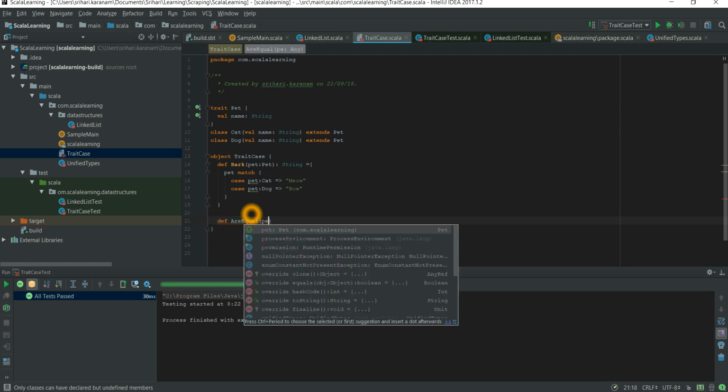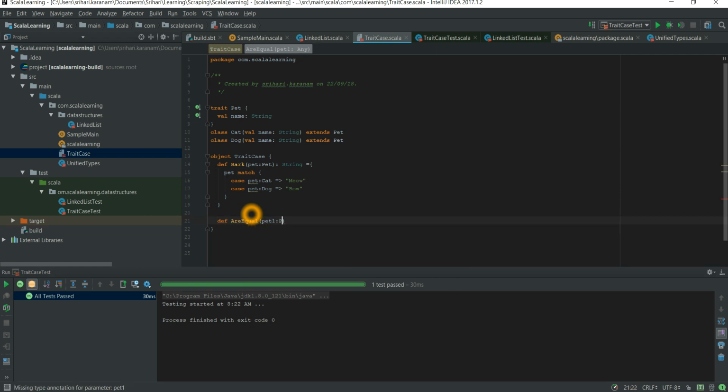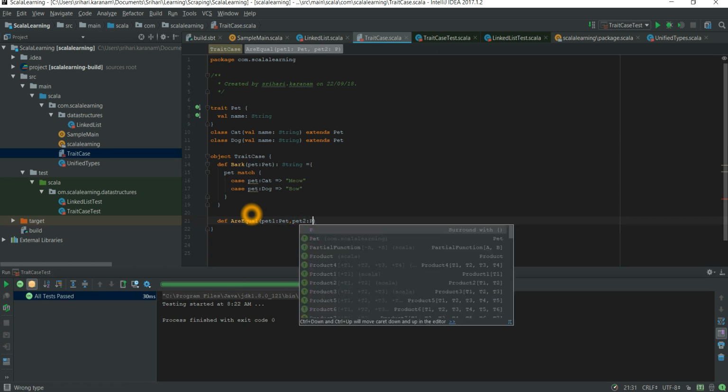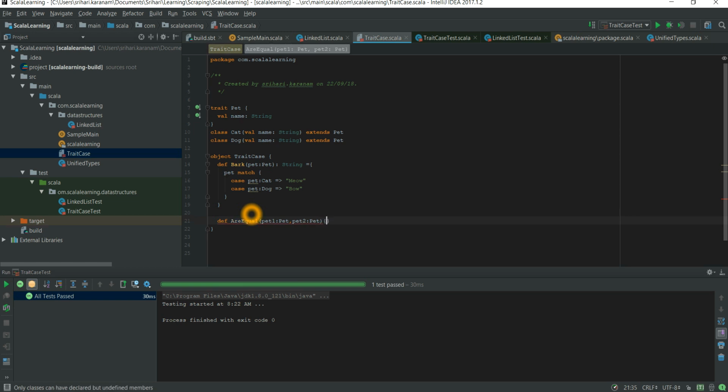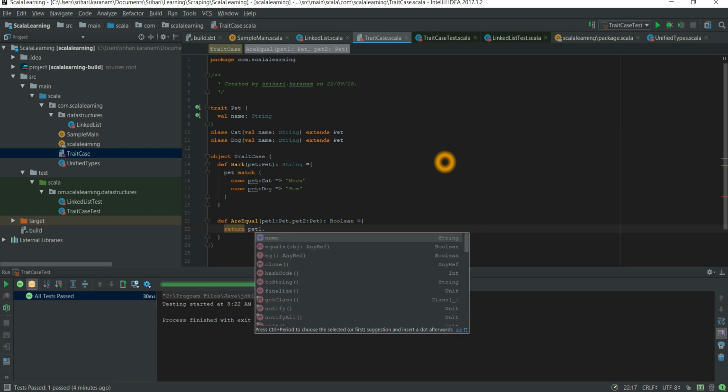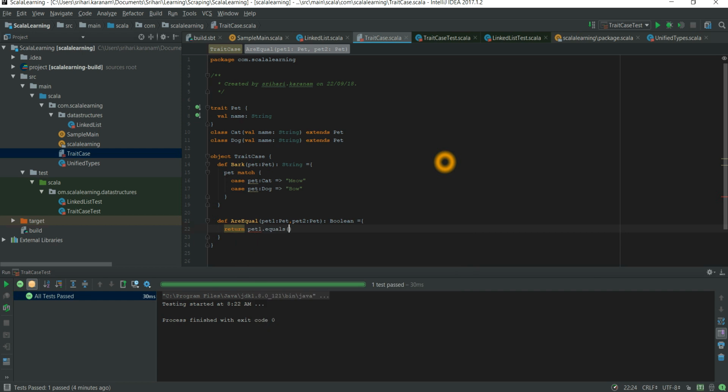I'm passing pet1 of type pet, comma, pet2 of type pet, and it should return a boolean if both are equal. Now all I need is to return if pet1 dot equals pet2.